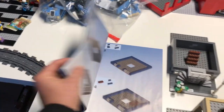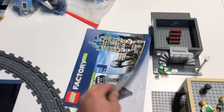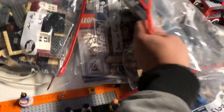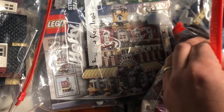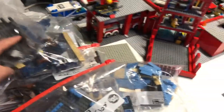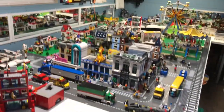Quick little sneak peek video. Look what I got. Yep. Second one ever made. In the modulars. And wait, after that. Wait, what's this? What's this? Oh my gosh. Is that the cafe? First one ever made for the modulars in 2007. Yep, I got them both. So I'll be doing videos on that. They're going right here, as you can see.